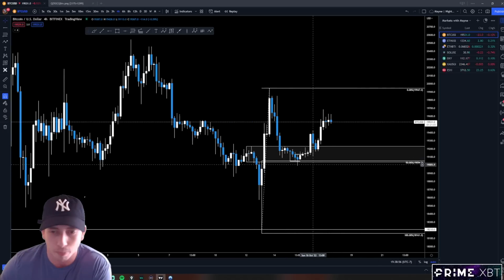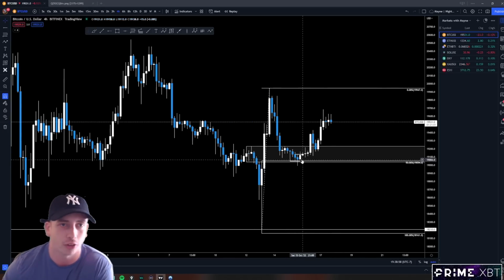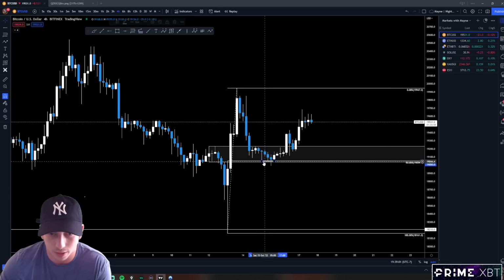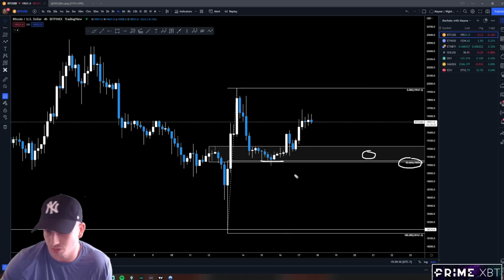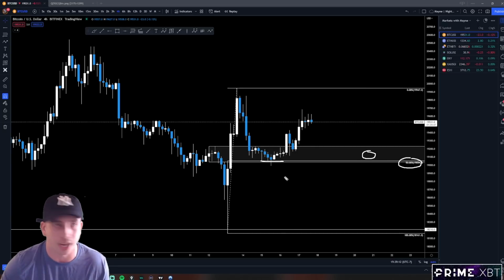So breaker, boom. High time frame bias, looking for longs. Look at the H4 here. Is there a setup here? I see an H4 SFP at the EQ within the breaker. That seems like a decent setup to me, right? Enter on the candle close. There's your stop. This is the exact setup I took.